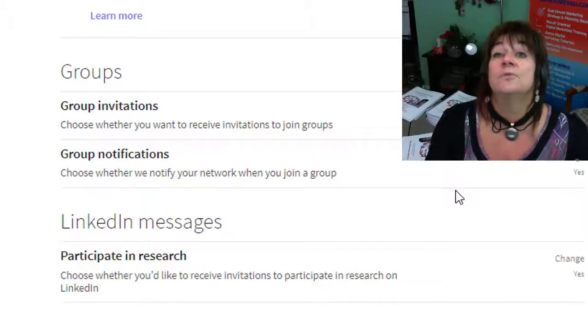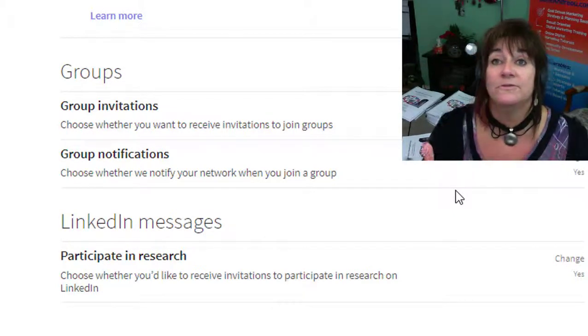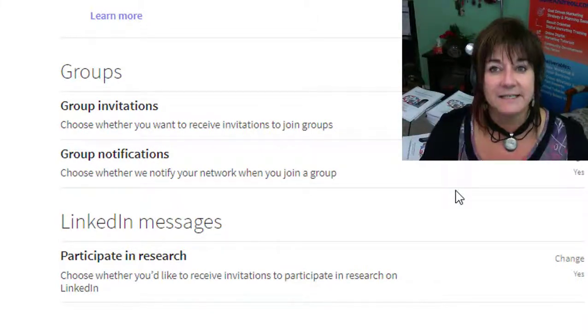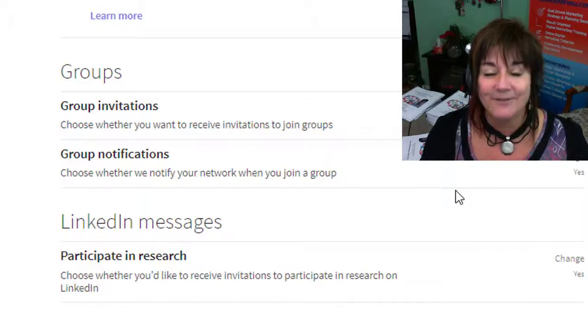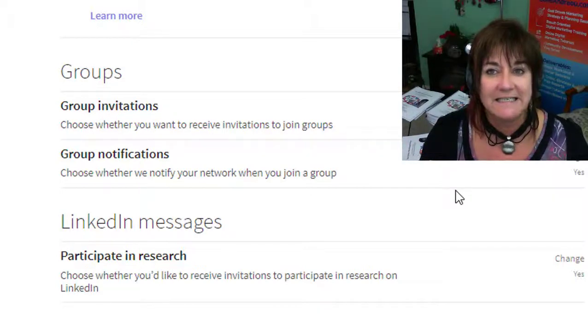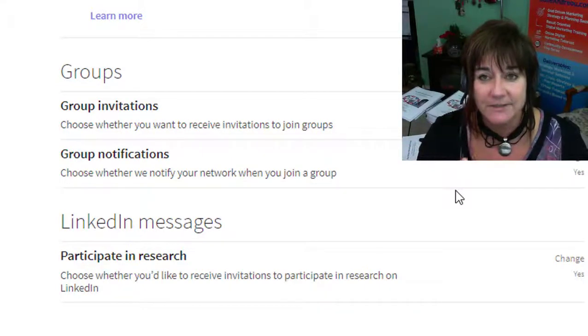And then when you join a group, what I love about it on LinkedIn is you can indicate how often you want notifications from each individual group. You can make it a blanket statement that you want notifications from all the groups on a weekly digest basis, or you don't want any notifications as an email from a group, or you want all notifications as an email from a group, or you can go individually, which is what I've done.